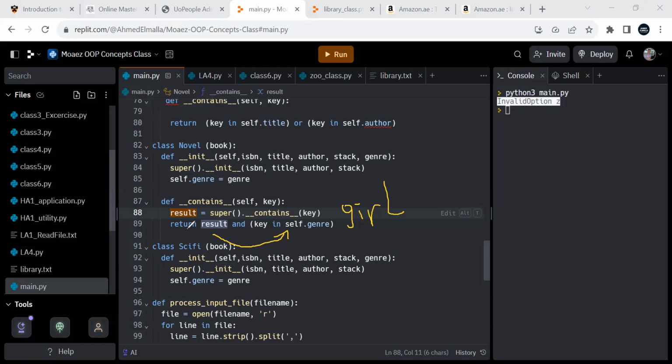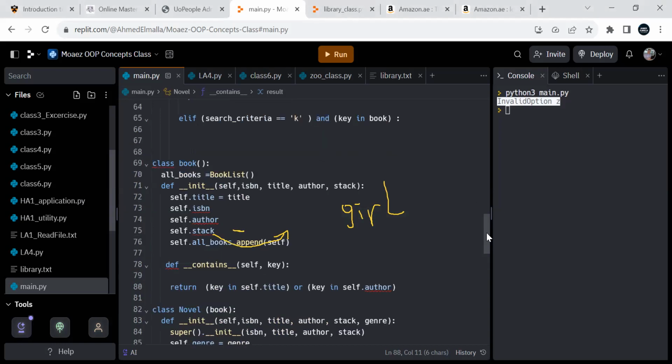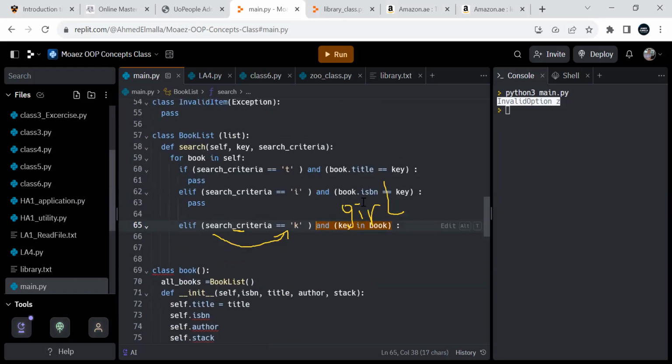If it is, then we return true. That's why you use always the or here, and you use here a key in with the and. So if the search criteria is girl and it is inside the book object, so again this is one book object, but then with the for loop you will go through all the books inside.